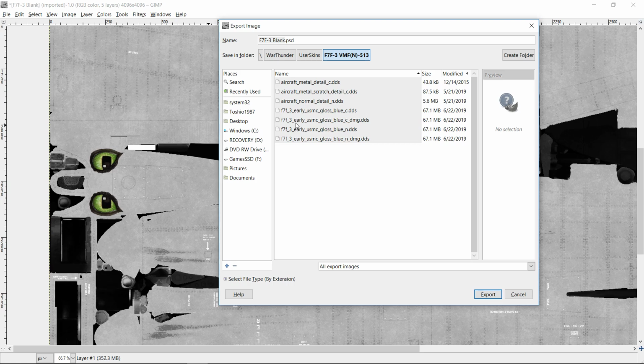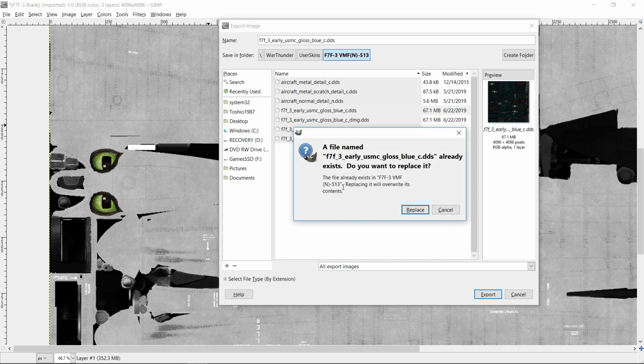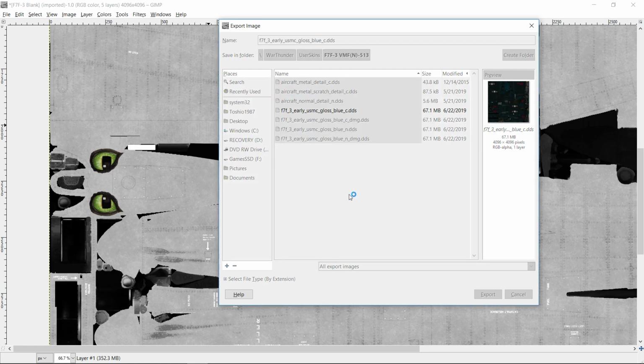And we want where? Normal. F7F-3 C. Oh, he does have a damage file. Export. That's exactly what we want.